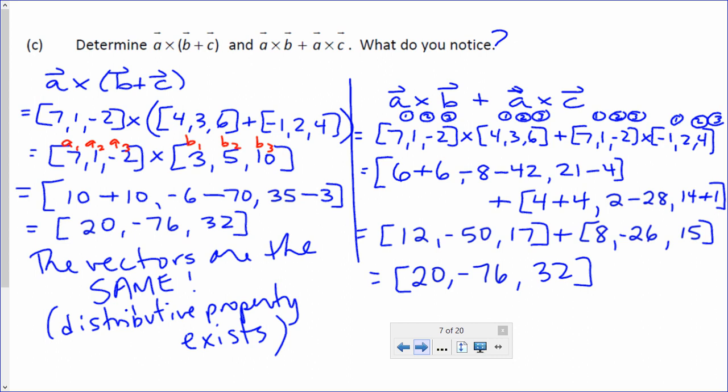Now, technically it would be a stronger proof if I made you do this algebraically. It's a bit of a nightmare. Do you get why? Because now the vectors aren't numerical. It's A1, A2, A3, B1, B2, B3, C1, C2, C3, and you basically have this expression, and then you have to add another expression to it, and you have A1s and B1s and C1s all being added, and A2s and B2s. It's doable. It is possible. You might be asked to do that as a proof next year.